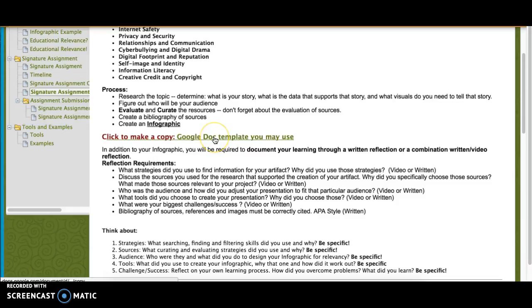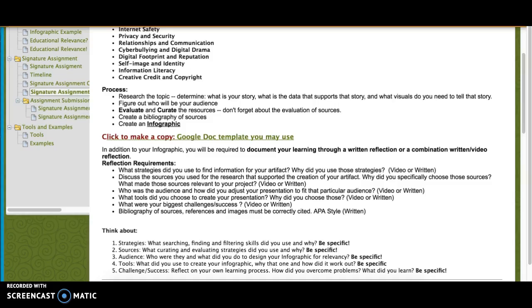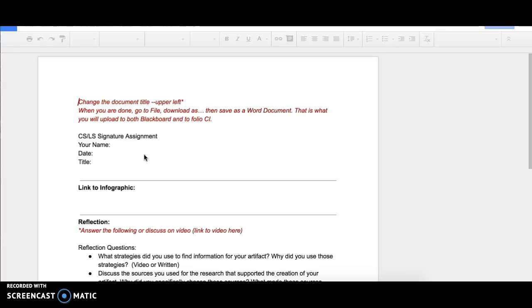I have made a doc template right here, and if you click on it, and when you're logged into CI, it will take you to a template. Let me pause this and bring that template up. Okay, so when you click on that link and you're logged in, you're going to get to this. And then if you just click make a copy, it will make a copy and you have a template that you can use.